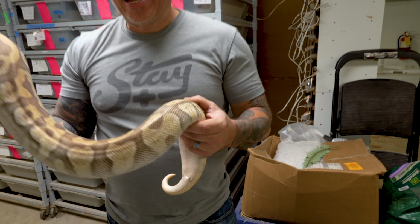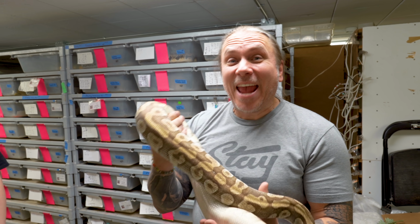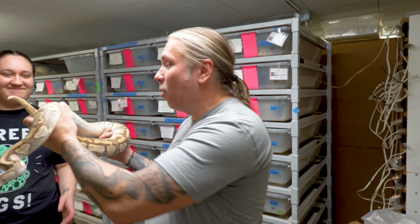Now this is an interesting animal. This is a Pastavi that is het for clown. So it's a pastel, it's a Mojave, it's het for clown, and it's being bred to a banana clown. So that is awesome to see this girl starting to really grow. 15, 16 millimeters is well on the way. Once they get to about 20 millimeters, that usually is like a lock, like they're gonna probably produce. Every now and then you'll have them go backwards, but 20, 22 millimeters is that gold standard of like, okay, chances are pretty good you're gonna get a clutch. So we still have ways to go.